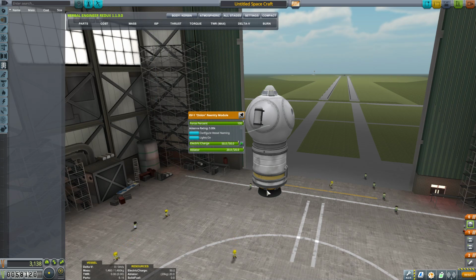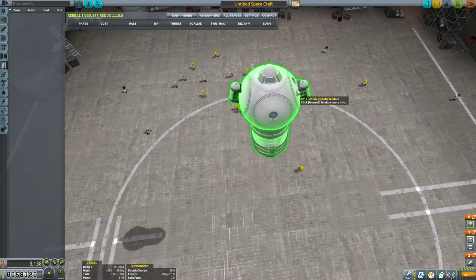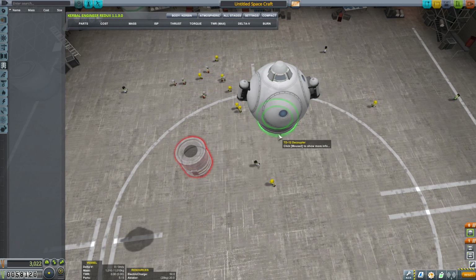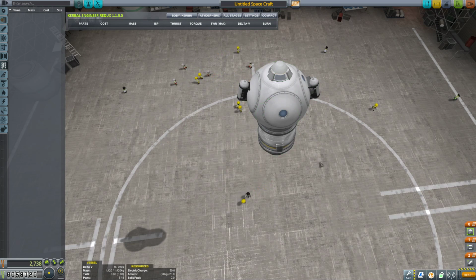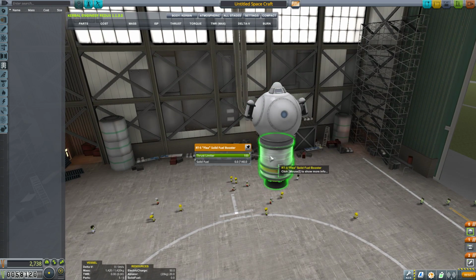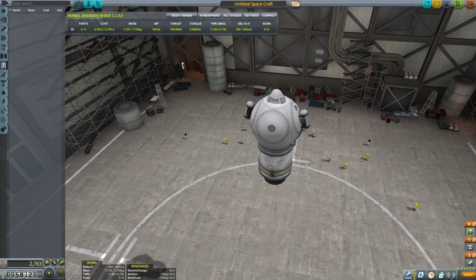Let's see. Here we go. Okay. Get rid of that decoupler. Not sure what that was all about. Okay, so this actually comes with its own decoupler. Cool. I wonder if all the cockpits have that now. We'll put some fuel in here, but not a bunch. That's plenty. We don't want to go crazy.